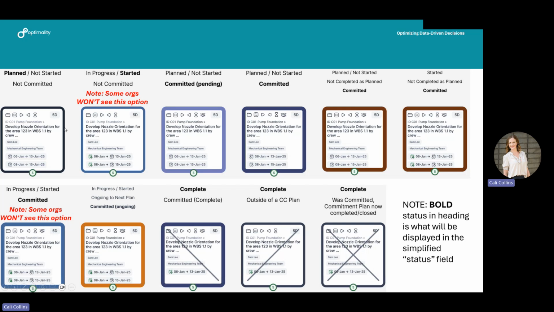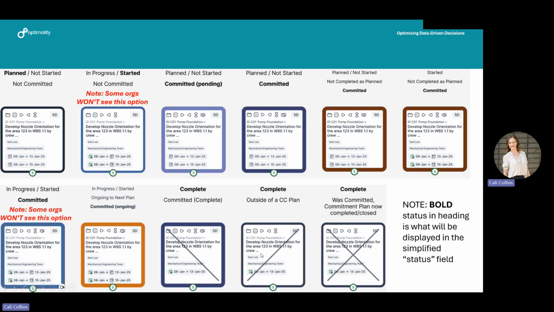So going through this area here, if you have a typical planned activity that has not been committed, not added to a commitment plan, you just get this basic black border. If you are not doing commitment planning and you start an activity, it switches to a blue border. And as you can see, it's still a thinner line. And then if you complete an activity without having added it to a commitment plan, it then goes back to this very dark gray and you get a single slash this direction through your activity. So if you're not doing commitment planning, those are the three examples that you'll see. This one for planned, this one for started, and then this one for complete.